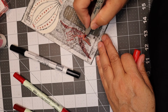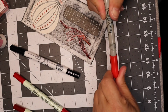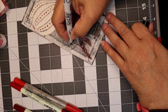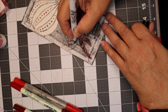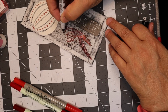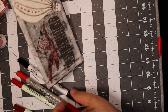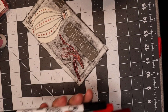You do that with painting, you do that with any type of artwork that you're doing. You'll want to do that with it because it helps do the shadowing and everything. I think this has helped bring this out a lot better than what it was. Kind of tell it's a bird now, where before we couldn't tell it was a bird. But I'm not real crazy about it. But we'll go from there.